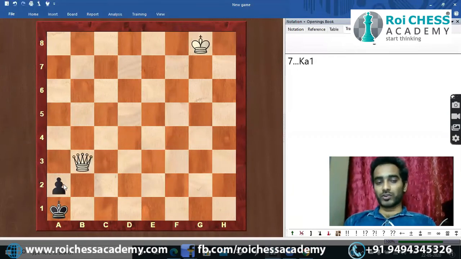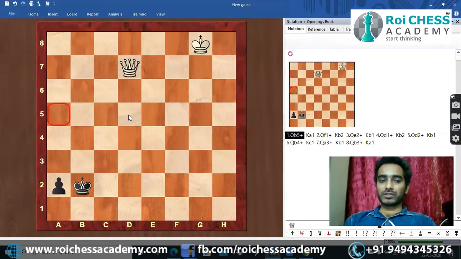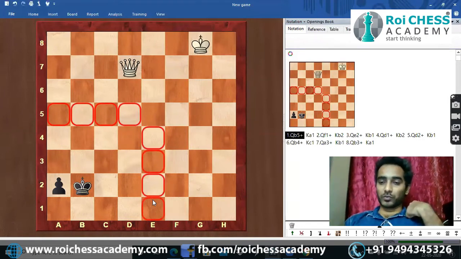So queen versus rook pawn is a draw, but only when the king is outside the zone. I will show you the zone. When the king is inside the winning zone, then only you can win the game. So what is the winning zone? The winning zone is if the white king is inside of a5, b5, c5, d5, e4, e3, e2, e1. If the king is inside of this winning zone, you can win the game easily. For example, let's see.